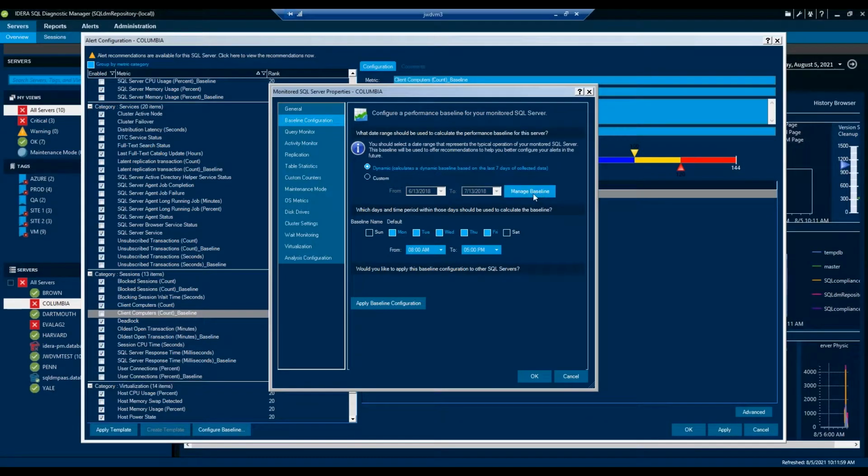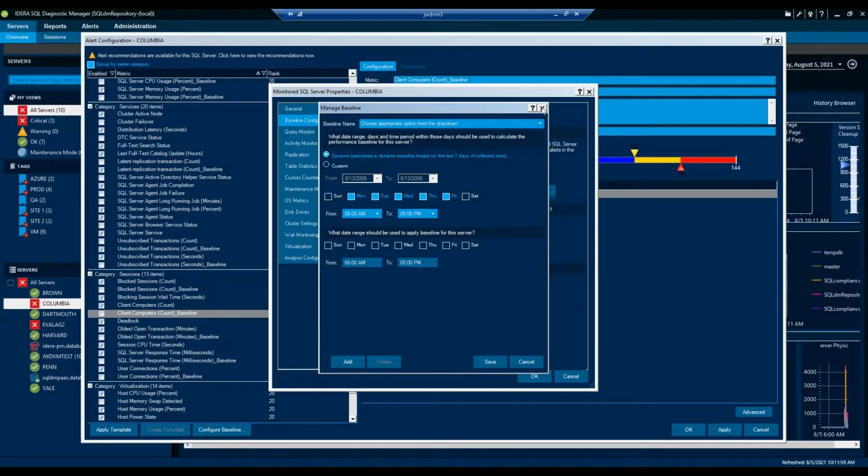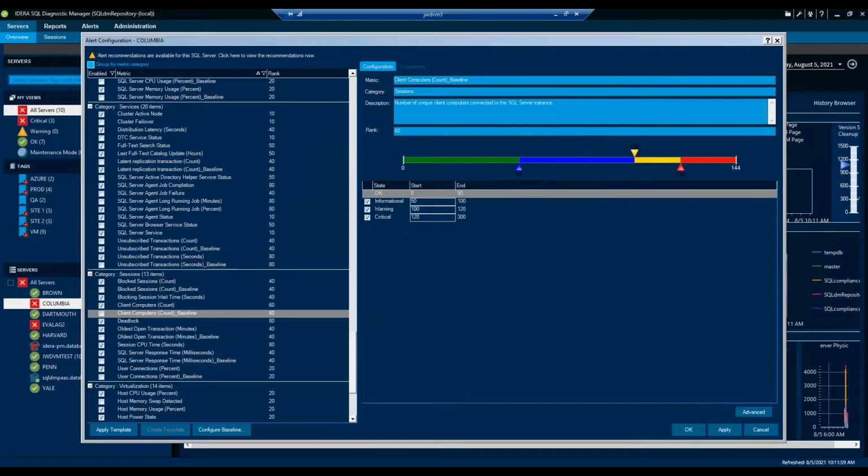The thing that's nice about this is that if you have different workloads or different groups using a SQL instance, you could adjust the metrics so that you're not getting false positives, and you're not getting alerts that are not correct.